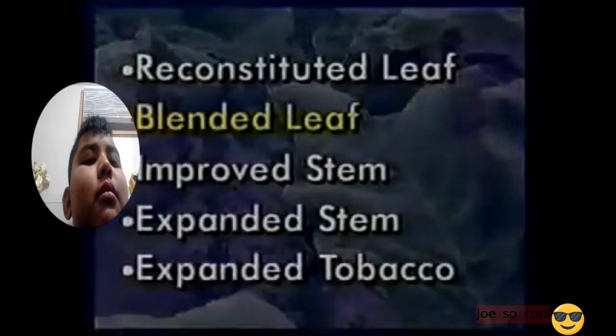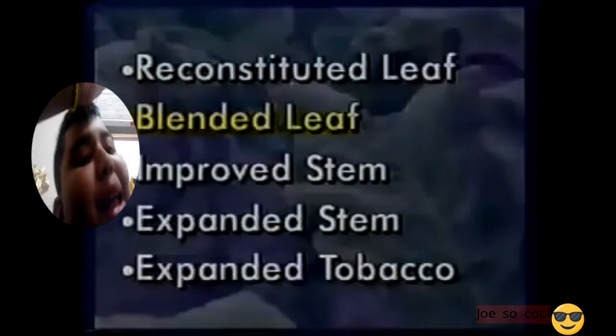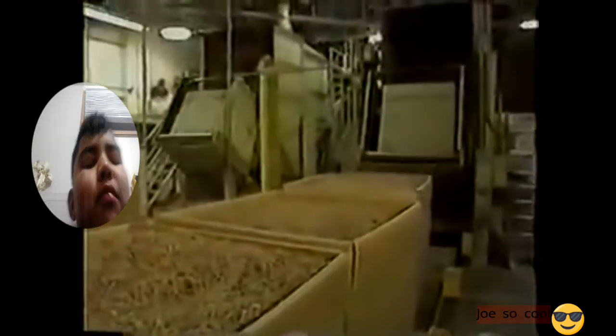Like RL, blended leaf, BL, is a product as well. BL is comprised of burley stems and small tobacco particles recovered from tobacco processing. They are ground to a uniform size, blended, and treated with processing aids to release the pectin, a naturally occurring carbohydrate in plants.